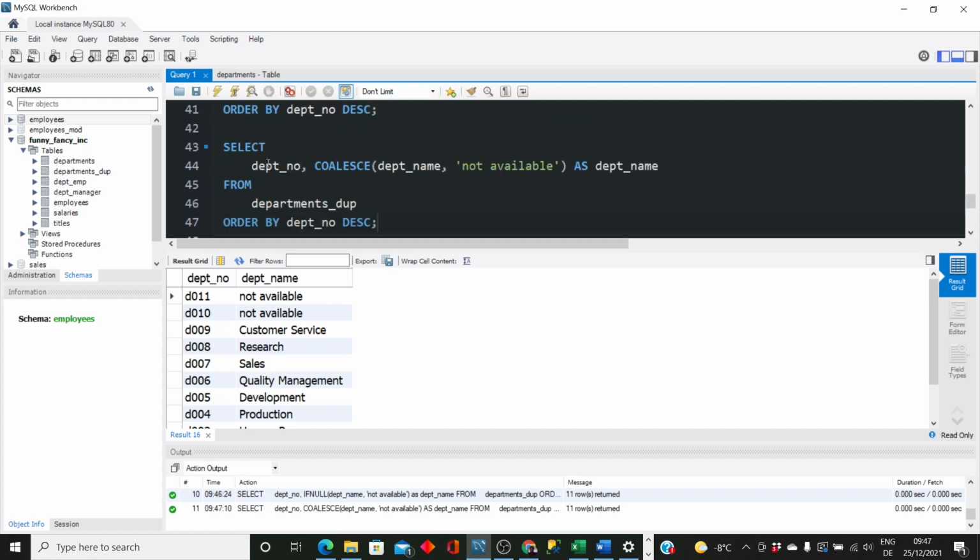Paste. I say select department number. This time around, I'm going to move on to the department manager column.